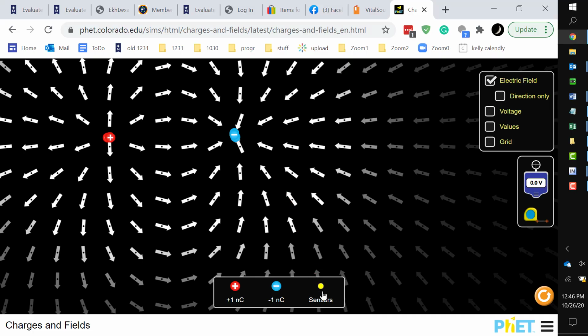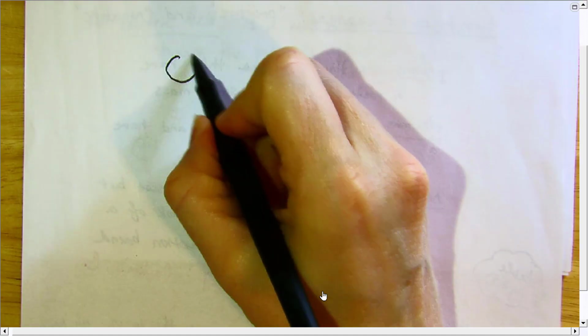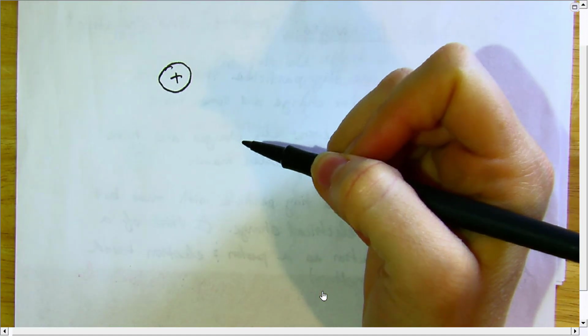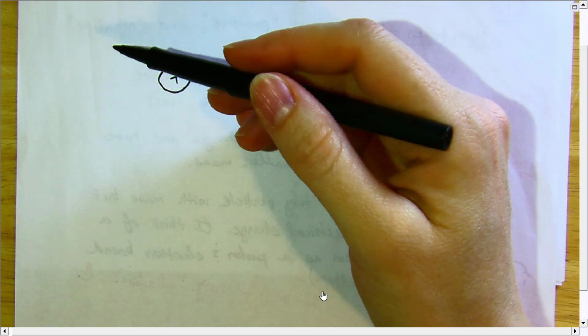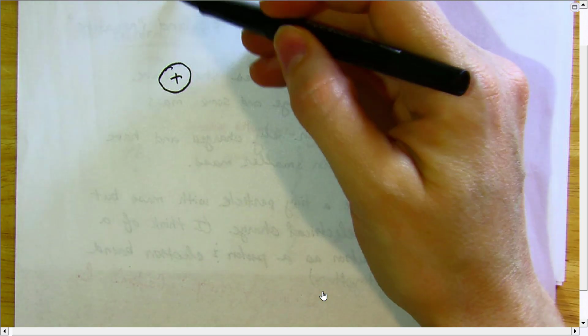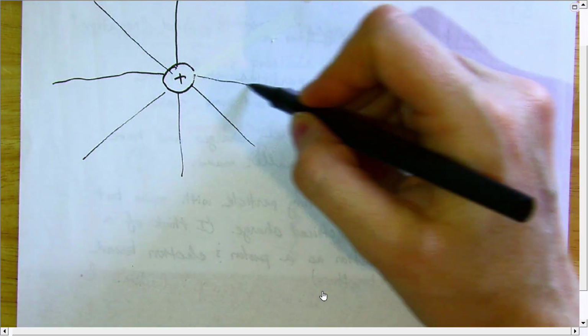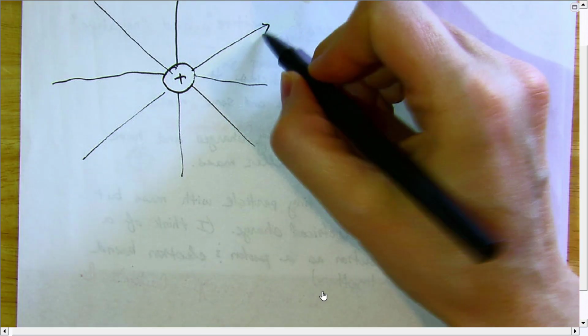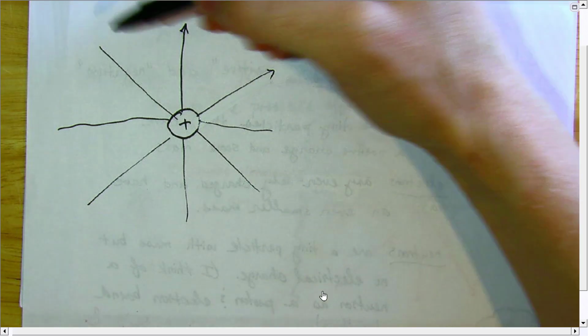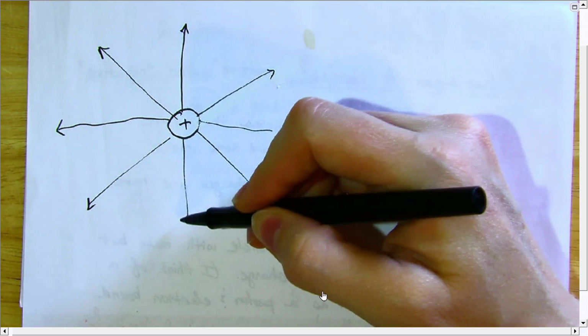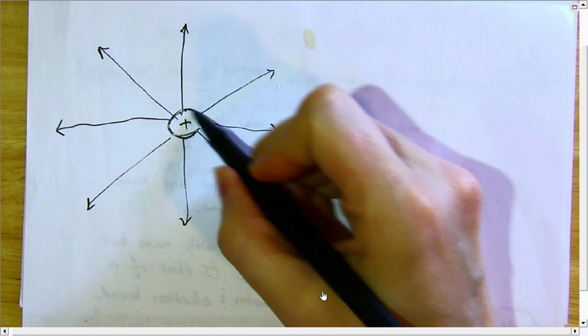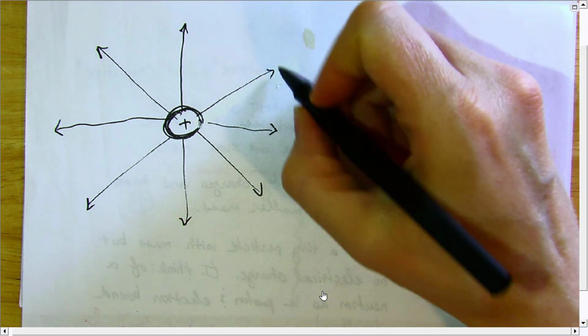Now, how this animation shows the electric field is not really how we would sketch it out on paper. So let me show you how we would sketch it out on paper. If we had a positive charge, we could ask what its effect would be on the space around it and try to sketch it out. So I'll draw some solid lines, and I'm going to have these lines be arrows pointing away. So this would be our charge. These lines represent the electric field map.